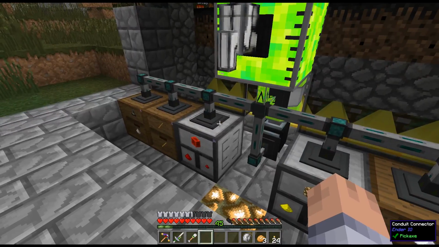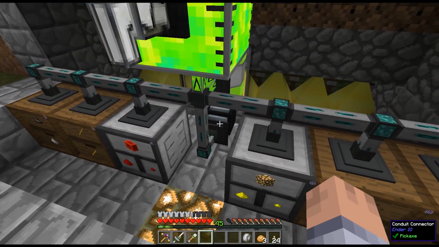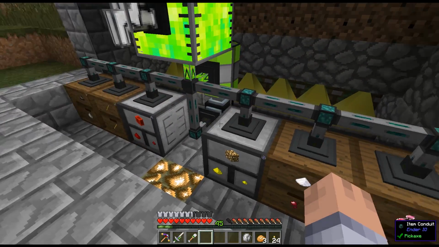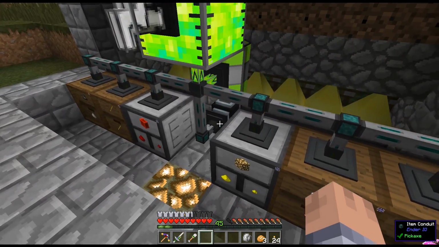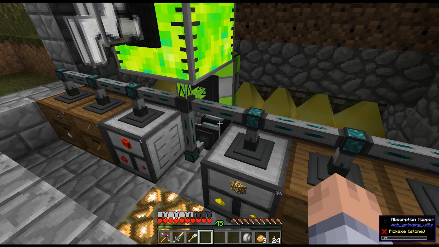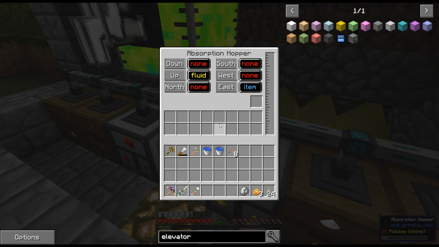Okay, so this is how I fix this here temporarily. Apparently, the absorption hopper here doesn't just auto output anymore. I don't know if this is a bug or anything, but I didn't want to spend any more time trying to figure this out and troubleshooting it because I had so much building to do. But yeah, so this is simply just set now with Ender item conduits. This guy right here is set to active without signal. I guess I could turn this to always active. I like that better. And now anything that goes into here gets sucked up and then comes right back into here. We can open this here.